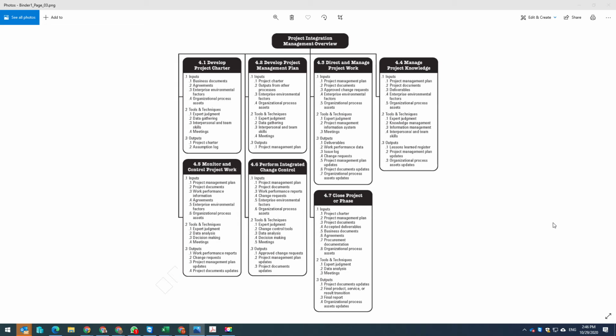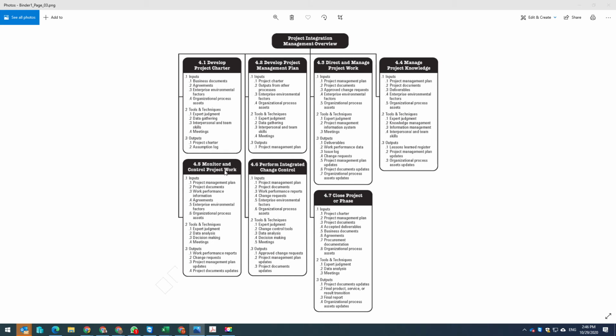From the first day, we will start the manage project knowledge process, which is the lessons learned register. The issue logs coming from direct and manage project work will go here, and then we will have our lessons learned register created from the first day of the project, in order to get timely and predictive information so we can make decisions on that basis. For the tools and techniques, you have to use knowledge management: collect the data, store the data, and make that data available to be reviewed as soon as possible. So you have to do information management, which means you need an information system or SharePoint or something where you can track the data you have entered.